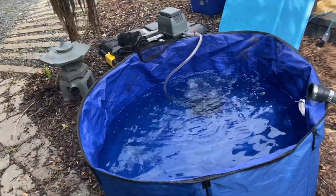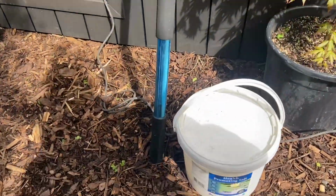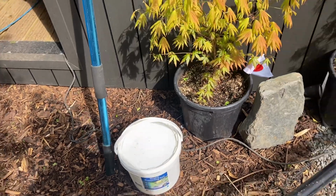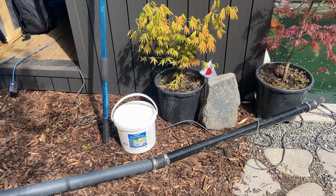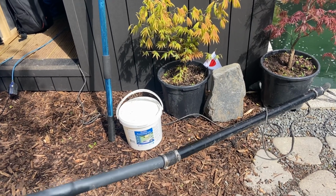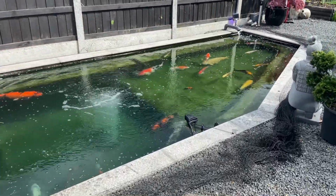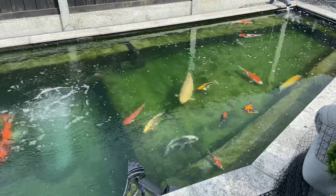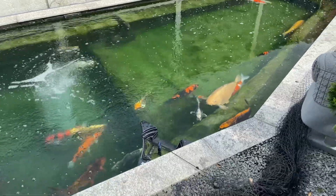So enough malarkey. What I'm going to do is use this pond salt here from NTL Labs. Leave the fish in there for around 20 minutes to half an hour. What this basically does is eliminate some of the parasites off the fish. I just treated the pond about 10 days ago with Blue Chem, and I saw a couple of fish, 1 or 2, flashing here and there, and everything's now absolutely fine. There's no flashing going on. They're all swimming nice and calmly.